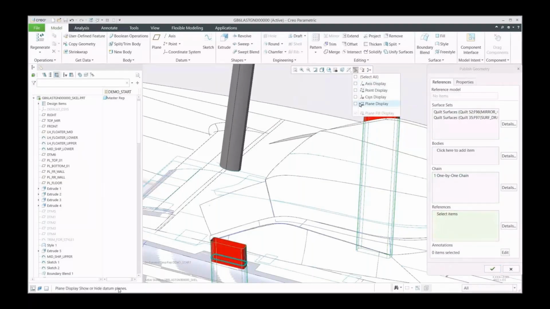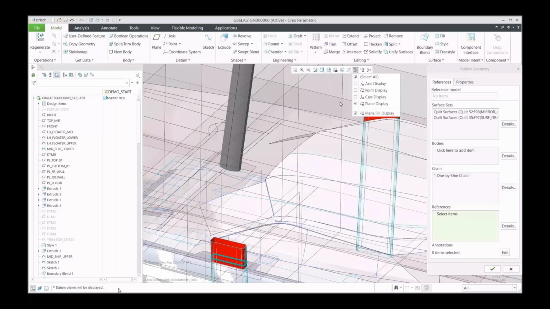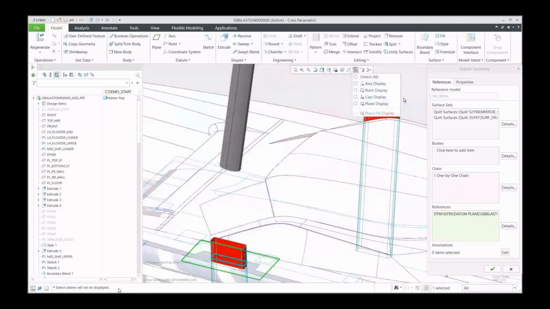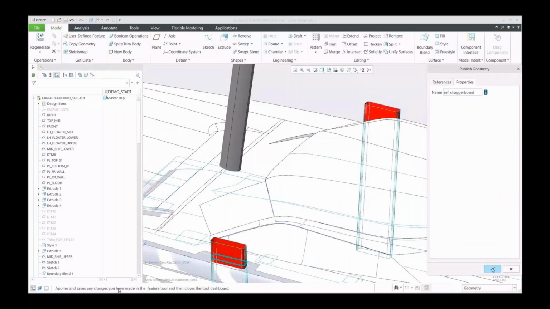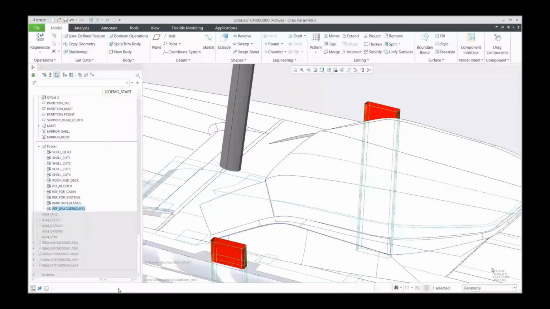One way is to create what we call published geometry, and that is a collection of data. So in this skeleton, I'm collecting a load of references that are going to be of use to the person designing this dragger board. Now, when we're creating published geometry and collating this data set, that has a few key advantages. When you're sharing data, you want to make sure people are referencing the right data. So published geometry gives you a location of how to do that.